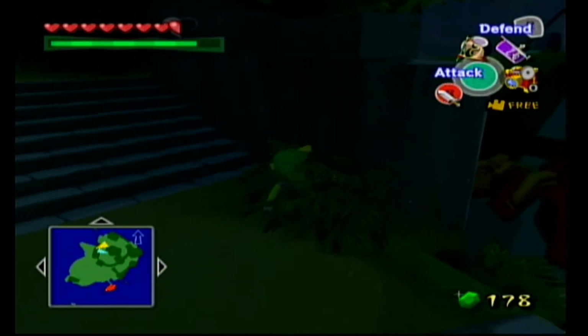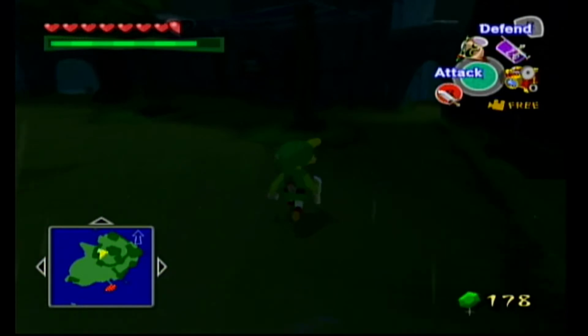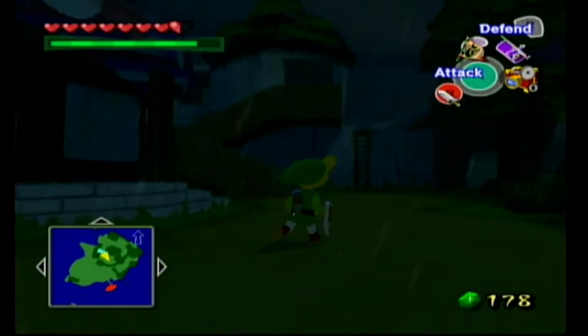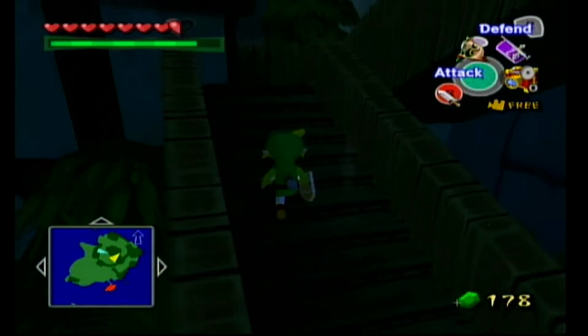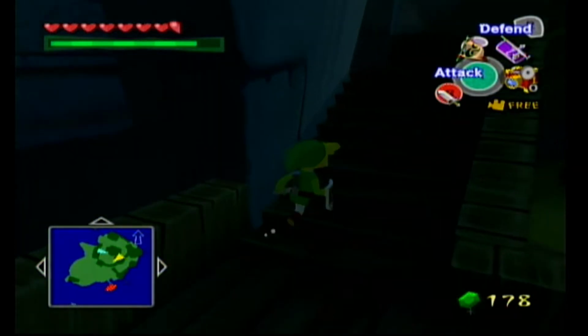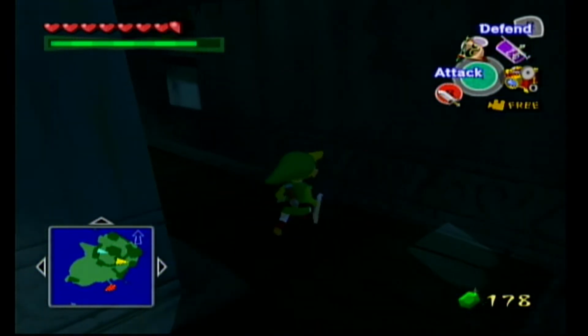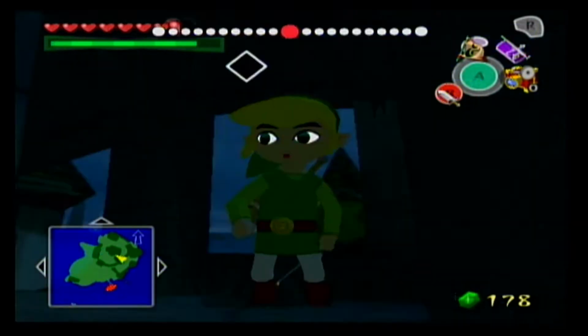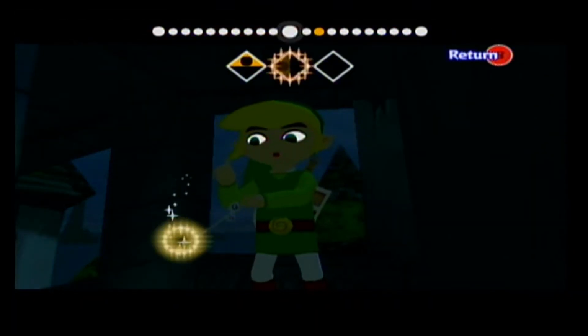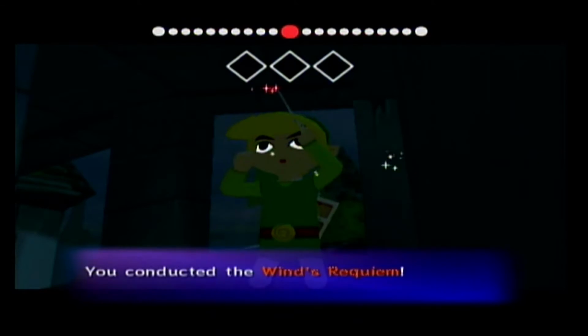Okay, what you actually have to do is you have to get on the roof, back to where we were. So I was trying to figure that out. You need your deku leaf equipped, and make sure you've got enough magic, which you shouldn't need too much of. Maybe at least half your magic meter should be filled for this. Okay, this is what you need to do.